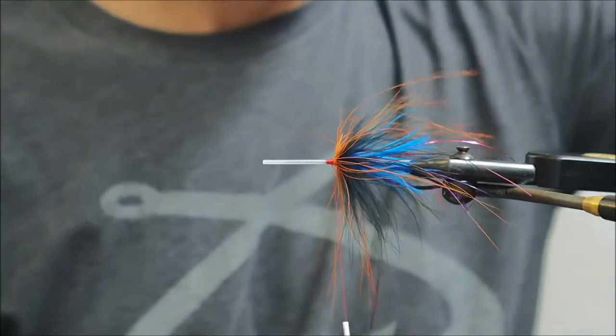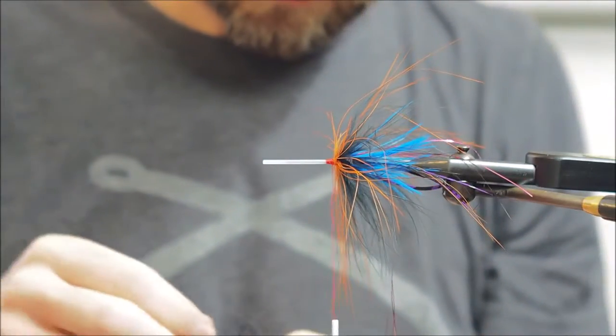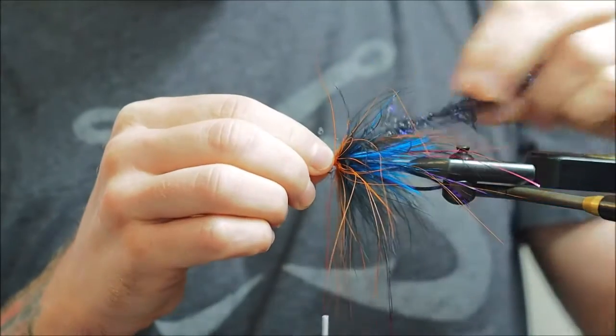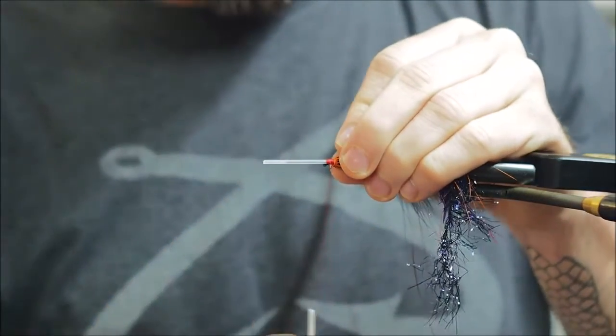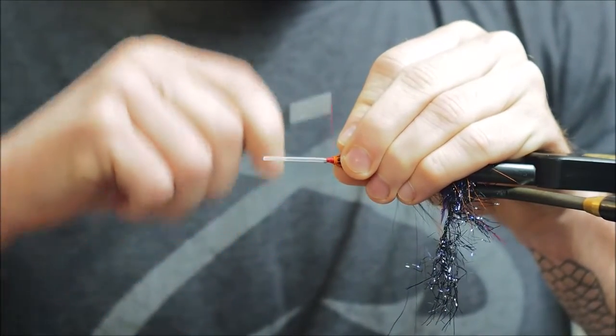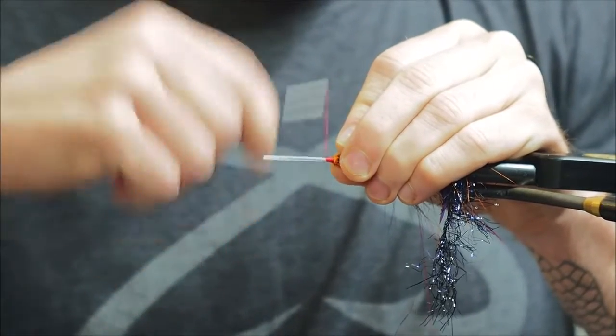Next, we're going to add in some Polar Chenille, the UV stuff. I like regular Polar Chenille, but if you've got the colors and the UV stuff, definitely use the UV. Seems to have a little more bulk to it also. And of course, it's going to look even better in the water.